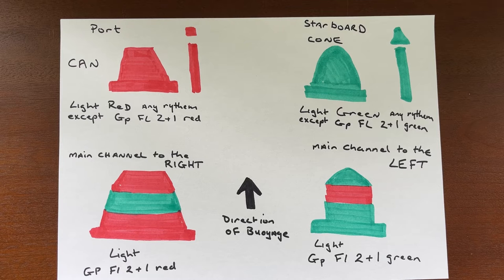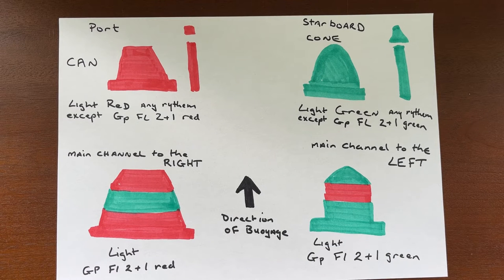Sometimes we pass through an area where the channel splits and we need a marker to show us which fork or side of the split to use. These are known as preferred channel markers. They are marked in both colours, with one colour being the predominant colour. The dominant colour represents which type of lateral marker it is. In Region A, you would enter a channel to the left with a starboard marker on our right. In Region B, the right channel should be the dominant colour, red. This becomes the port lateral marker.